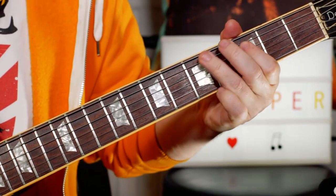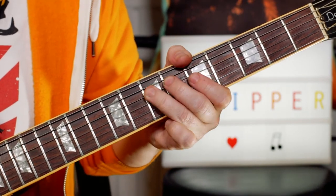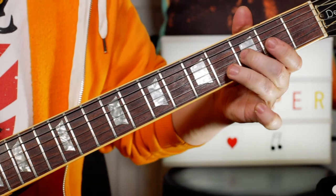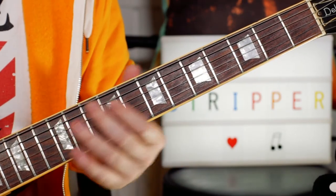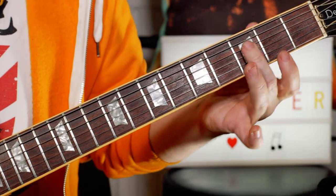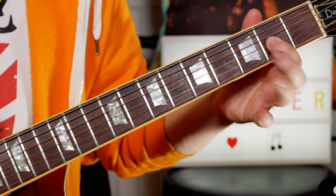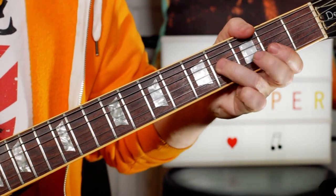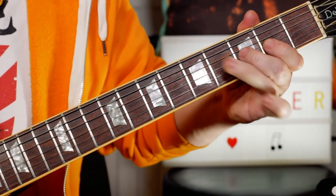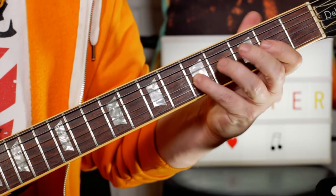Same again, the A, and then that changes. So after the A, F on 3. Then C, C, B, B, B flat, A, B flat, B, C. Kind of nice cheesy chromaticism. 5, 5, 4, 4, 3, 3, 2, 3, 4, 5.